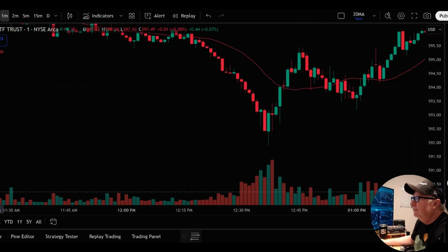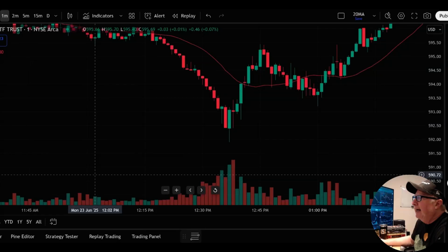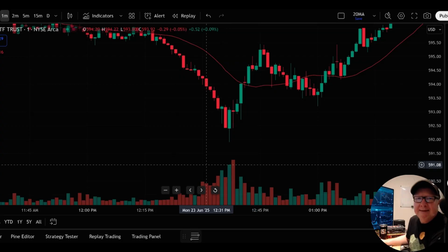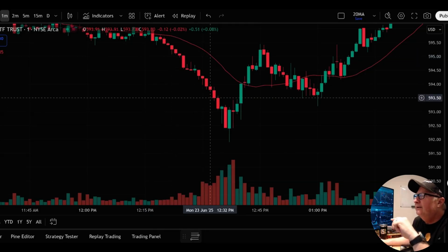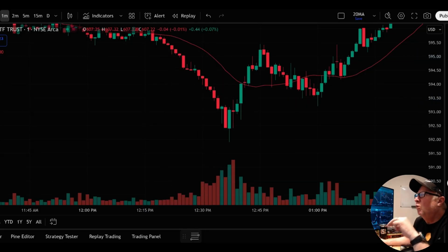The volume looked like this, basically doing between 10,000 and 40,000 per minute. And as we get this rapid decline, you see this spike higher in volume. That's what I want to see in order to put on this Volt trade, is that spike in volume, right? A decline, spike in volume. I've switched to my 1 minute chart.